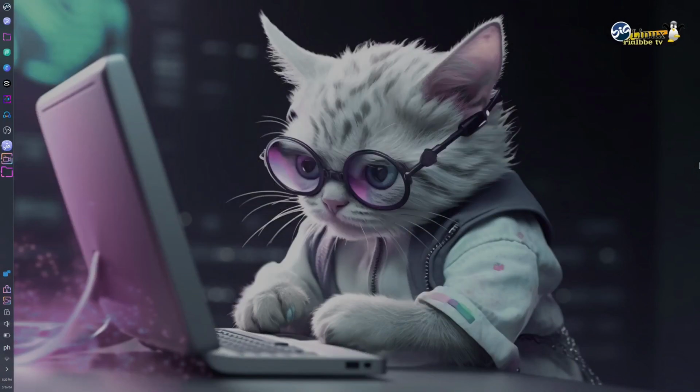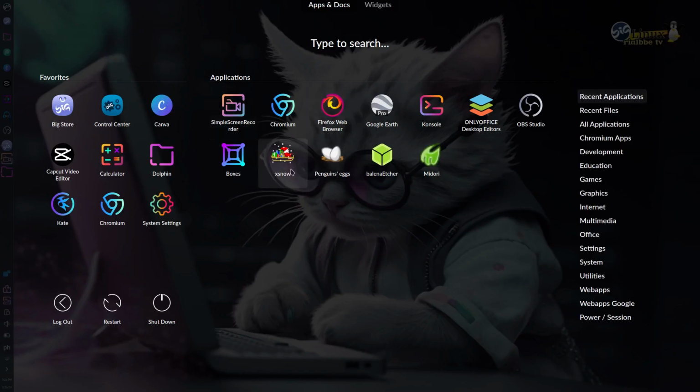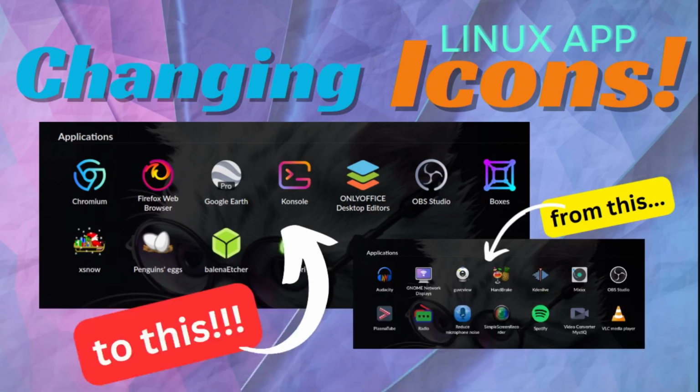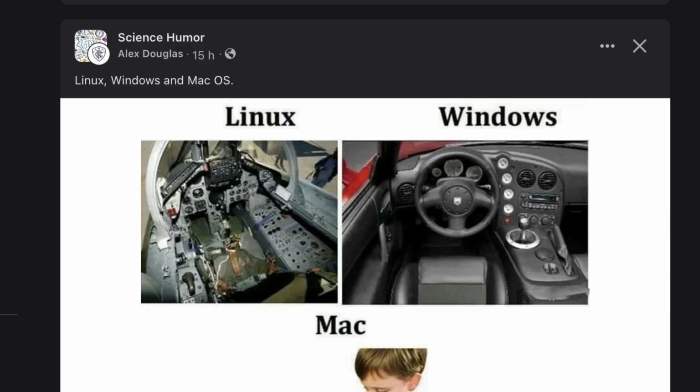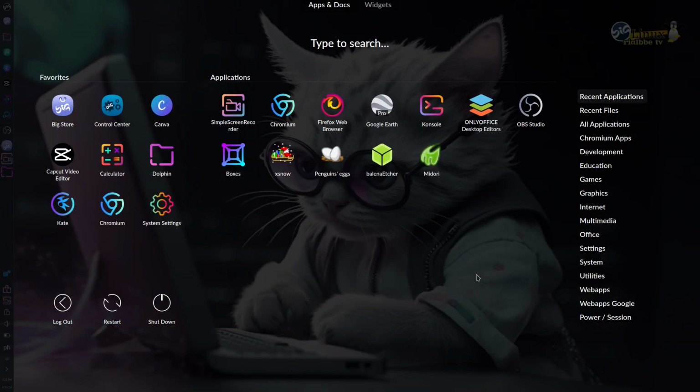As the Linux desktop environment is highly customized, other themes, as popular as Windows, try to imitate the Linux operating system or the Linux desktop environment, even in the slightest differences. Today in Linux app, we're gonna change the icons of our desktop environment and see how the Windows themes try to imitate the Linux operating system desktop environment.